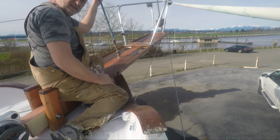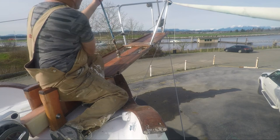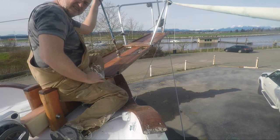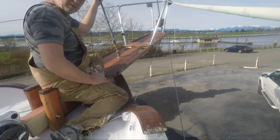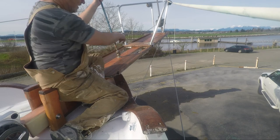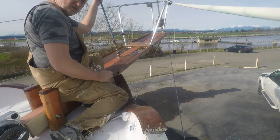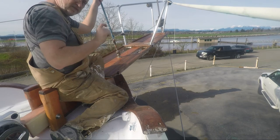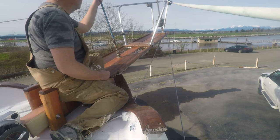I weigh about 180-190 pounds, and with that kind of leverage standing right out at the very end there, of course the bowsprit's going to bend down, which means that I've got less room to maneuver. There is no turnbuckle on the forestay. So what I did was I put a vehicle down in front of the boat, and I used a small come-along to apply pressure on the forestay and pull it down far enough so that I could get the toggle over the fitting and put the clevis pin through.